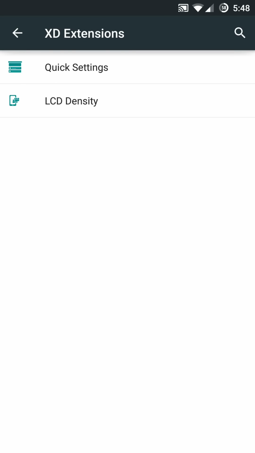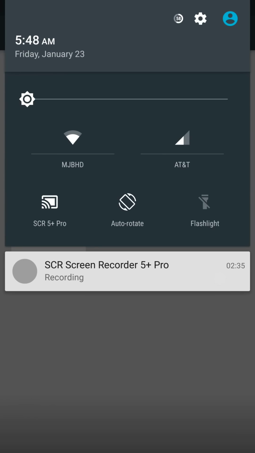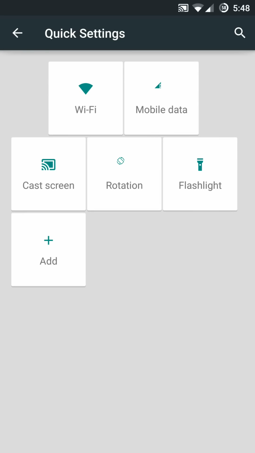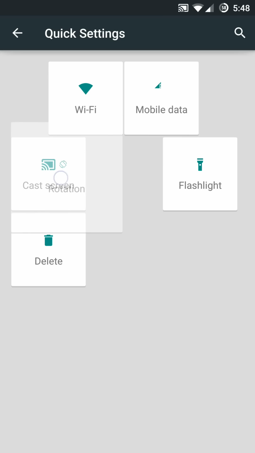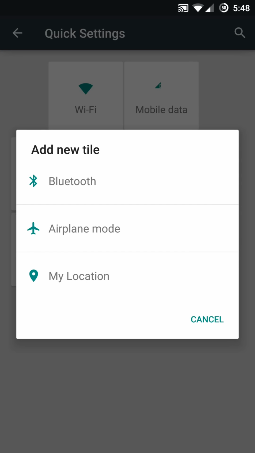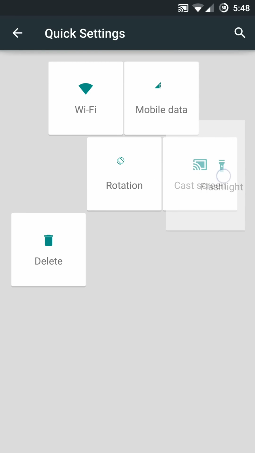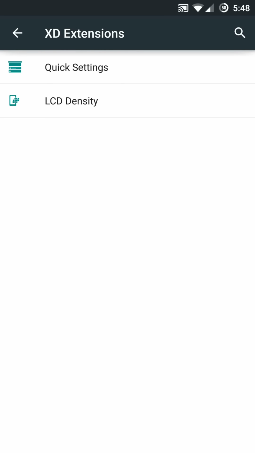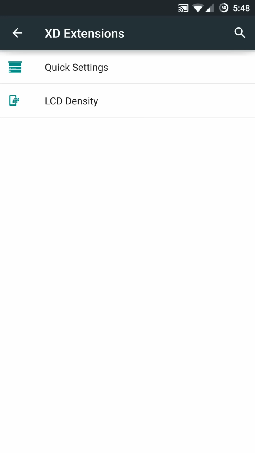You also have the XD extensions here, which you can adjust your quick settings, which is basically right here, all your toggles and your tiles. So you can go in here and select and choose which priority or which way you want them to be displayed when you pull down your menu there on your toggles. You can also add some if you need or remove them accordingly. Unfortunately, with the current version of this ROM, you do not have the ability to disable the highlighted where it has the two on the top. You cannot disable that like in some other ROMs, but that's the way it is.